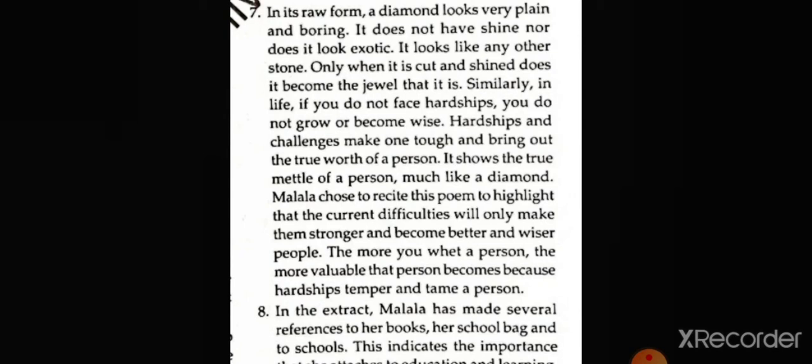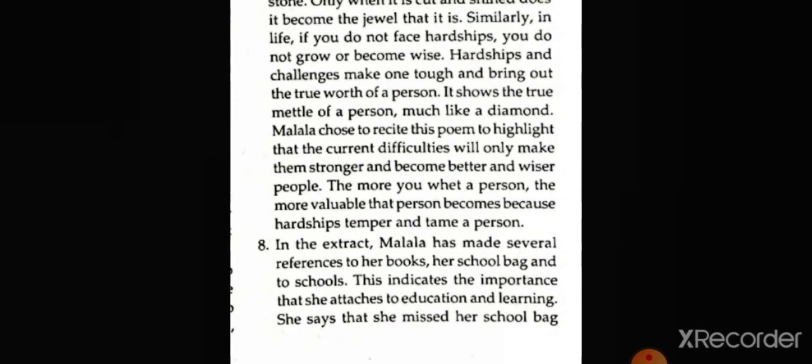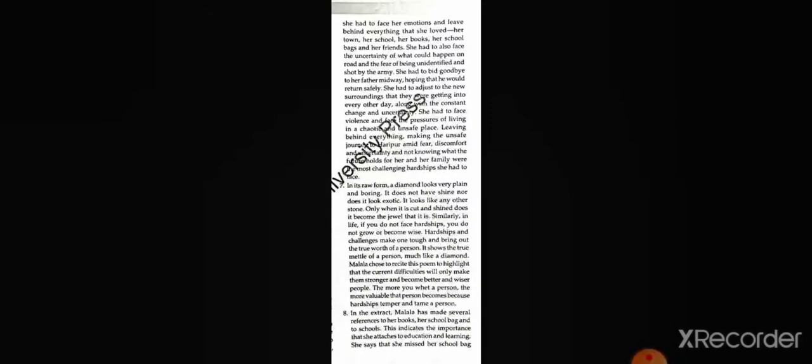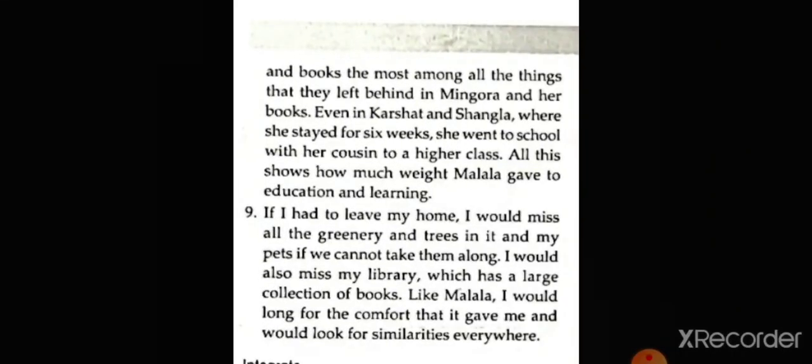Question number 8. How does this extract show that education and learning were important to Malala? In the extract, Malala has made several references to her books, her school bags, and to schools. This indicates the importance that she attaches to education and learning. She said that she missed her school bag and the books the most among all the things that they left behind in Mingora. Even in Karshak and Shangla, where she stayed for 6 weeks, she went to school with her cousin to a higher class. All this shows how much weight Malala gave to education and learning.